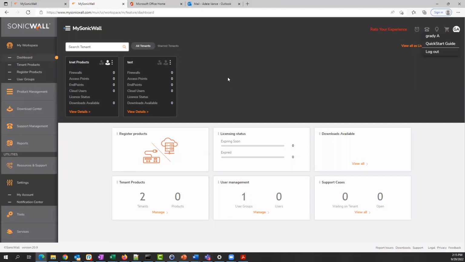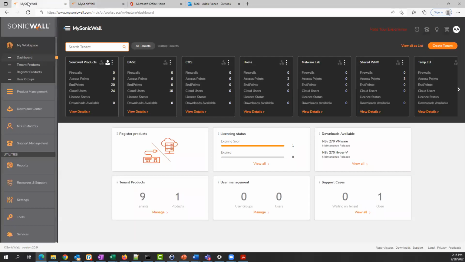So having the external IDP and being able to enforce and remove access as needed is probably something that a lot of people are looking for nowadays. So this is essentially going to give you the ability to use those credentials straight across the board in the MySonicwall world, right?